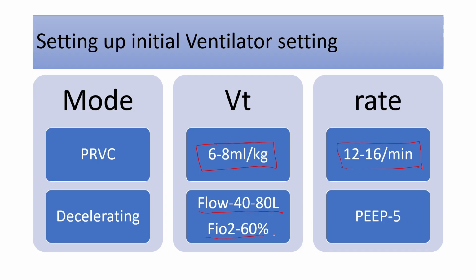FiO2, as I told, dial it down to a non-toxic FiO2 as early as possible. Setting of PEEP, that is a baseline variable, positive end expiratory pressure. A normal physiological PEEP of 4 or 5, I have told you, is very important to maintain oxygenation. You have to find the optimum PEEP.